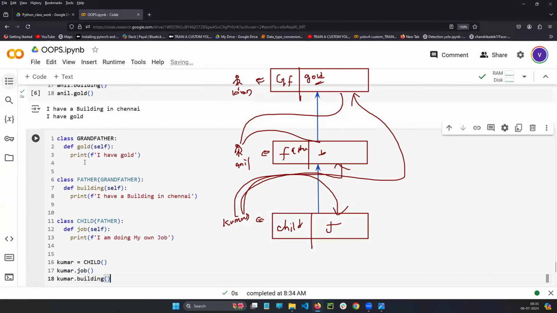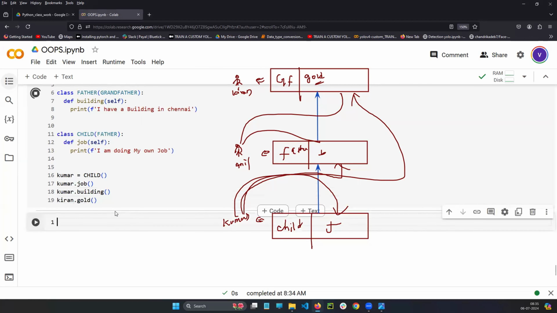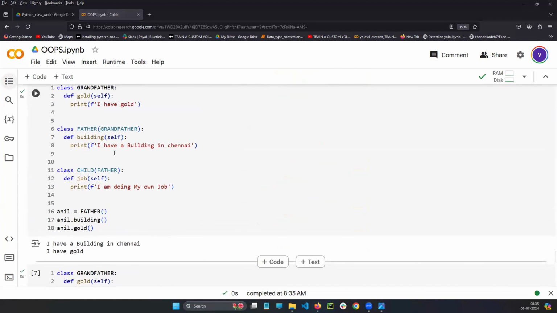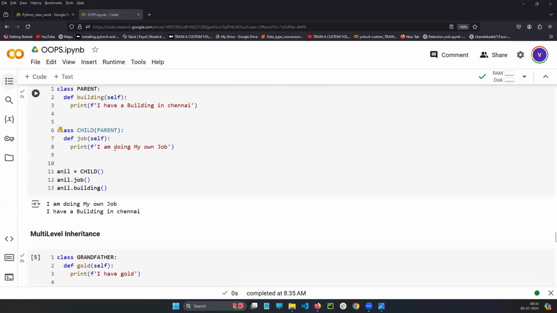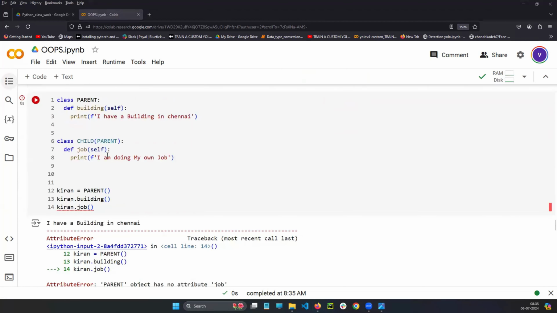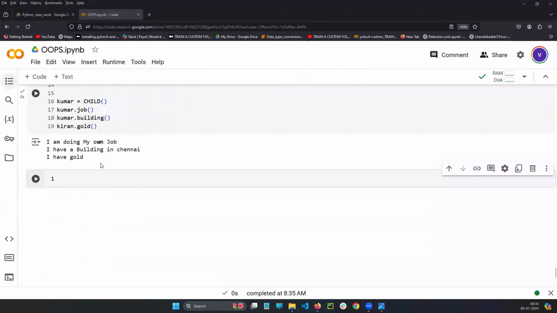So father is completely depending on the grandfather, no? For example, my father is getting the property from my grandfather, so of course I will get it. So he is capable of also calling the grandfather's functions. All the three he can access. These kinds of connections are known as multi-level inheritance. Single means only parent and child. Multi-level means three classes. Guys, following me? Understood, no? Following the concept, right?